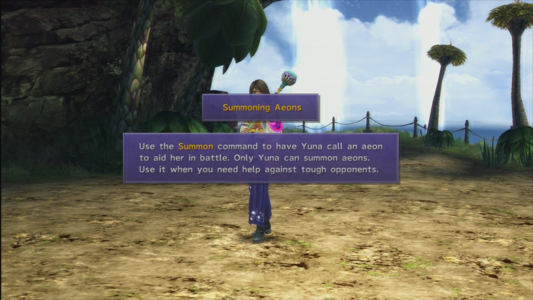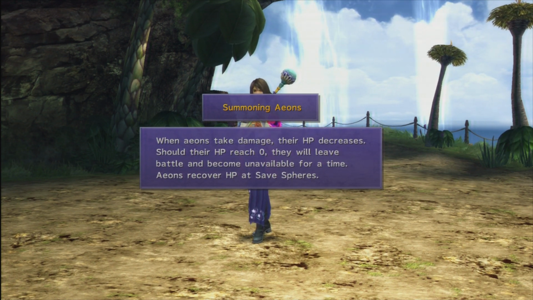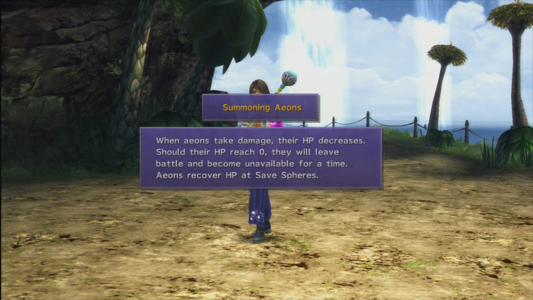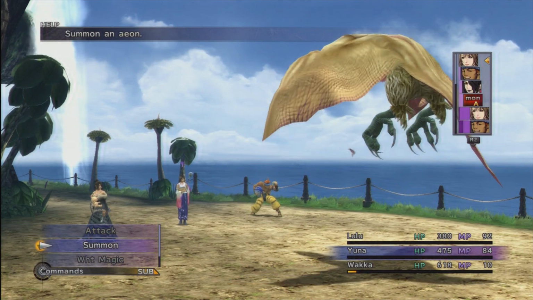Only Yuna can summon Aeons. Use it when you need it to help against tough opponents. When Aeons take damage, their HP decreases. Should the HP reach 0, they will leave the battle and become unavailable for a time. Aeons recover HP at save spheres. They can also recover HP just naturally from fighting.